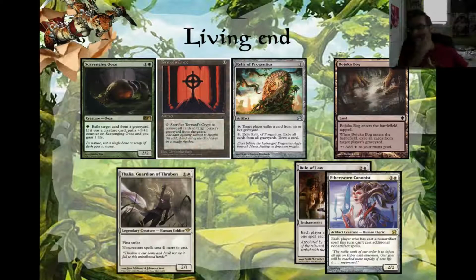Bojuka Bog's on this list only if somehow you manage to get your Knight of the Reliquary out before they Living End. You can Bojuka Bog in response and exile all of their stuff. Thalia is also good here.